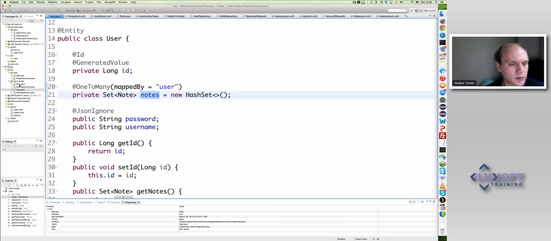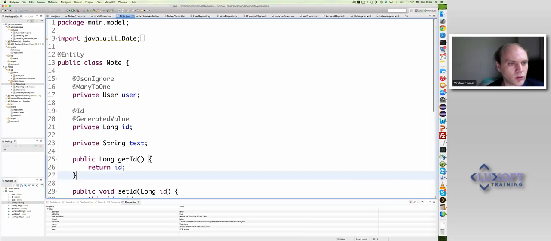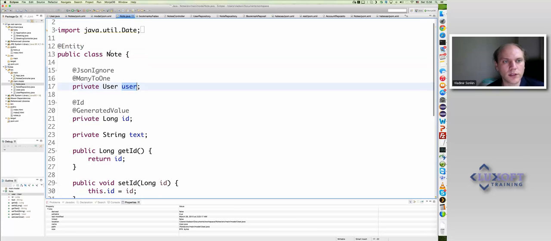And let's look at the Note. Note is also an entity, and if we're loading a note, then we do not want to send the user with the note. Note has the link to the user. However, when we are sending the list of notes of the user, we are not putting the data about the user into the note, because otherwise this will be an endless loop.